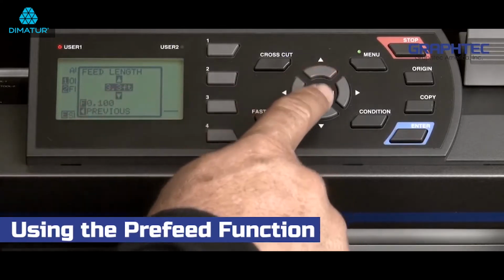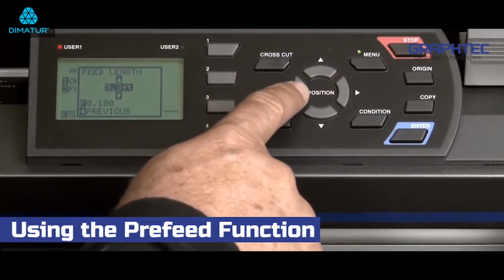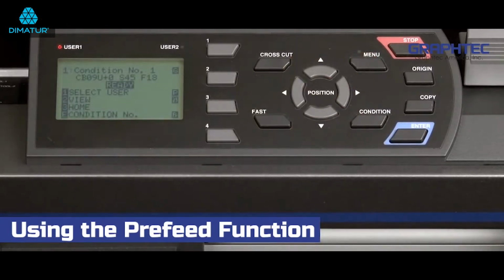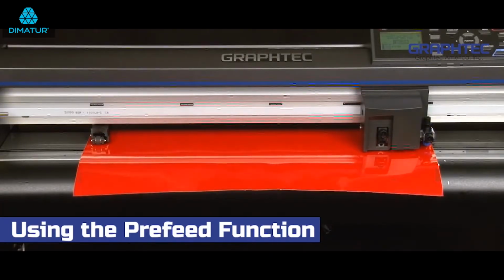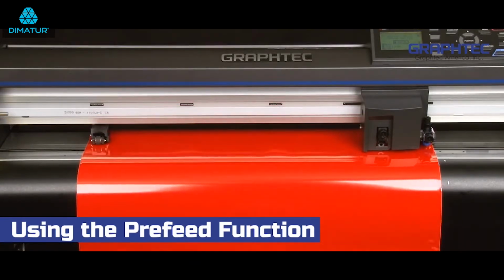Now we just press the up or down arrow keys to establish the length, and then press the left arrow key. Press enter to accept the changes. Finally, press the menu key to return to the default main screen. Now, each time a job is sent to the cutter, it will automatically pre-feed the material to the specified length prior to cutting that section.